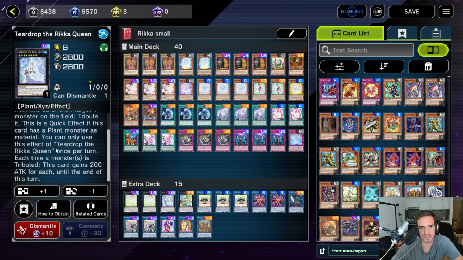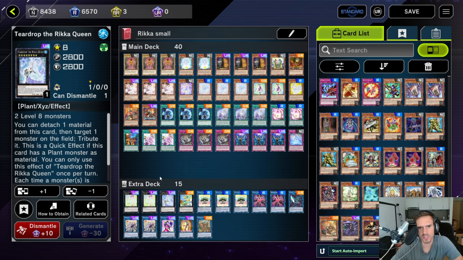And then this has another pretty useless effect. You can only use this effect of, okay, not this one, but the other. The other thing is each time a monster is tributed, this card gains 200 attack for each until the end of this turn. This is pretty useless and can also be quite dangerous, because I had this once where this activated my opponent's Triple Tactics Talents, so this was really bad. But this is also part of your end board.